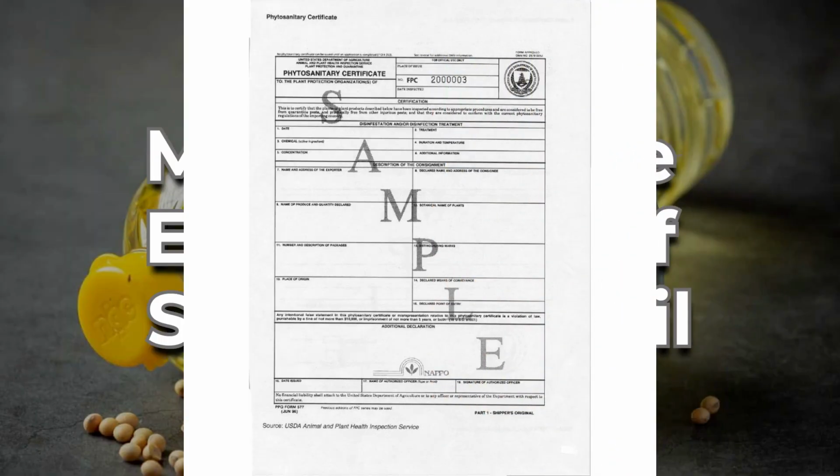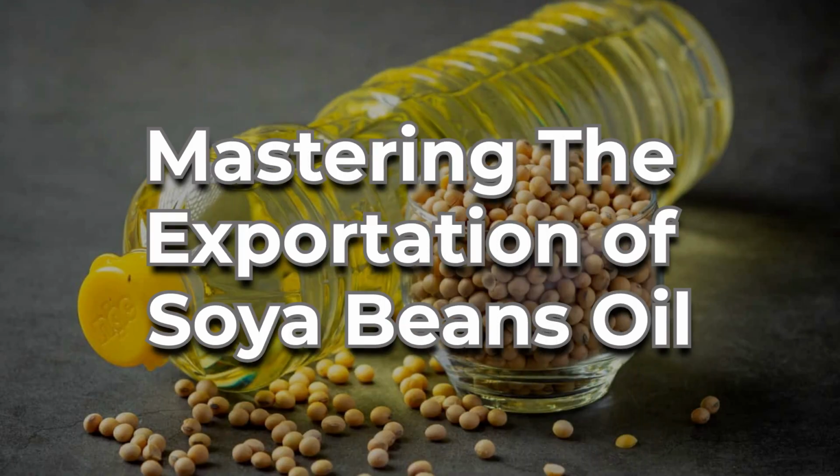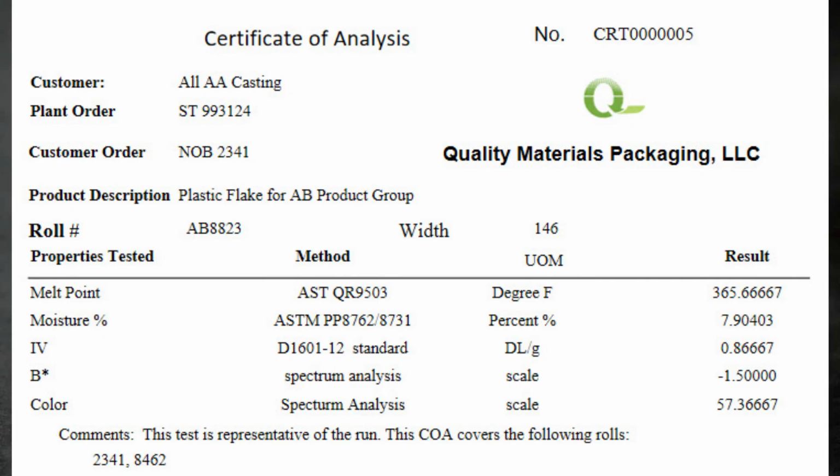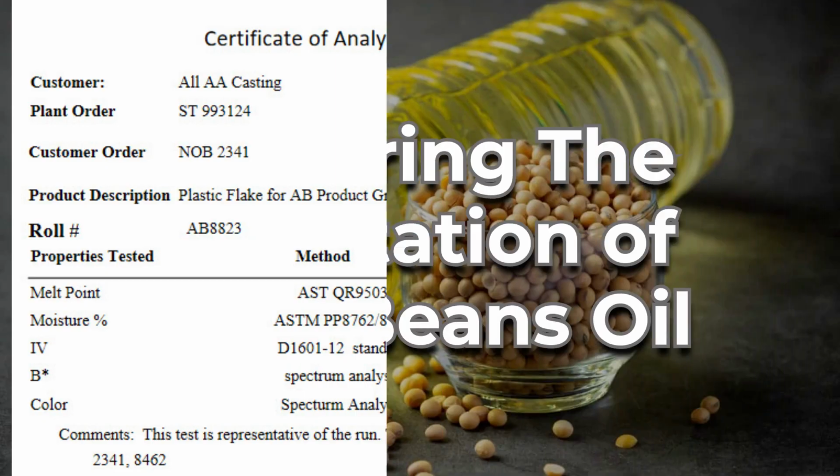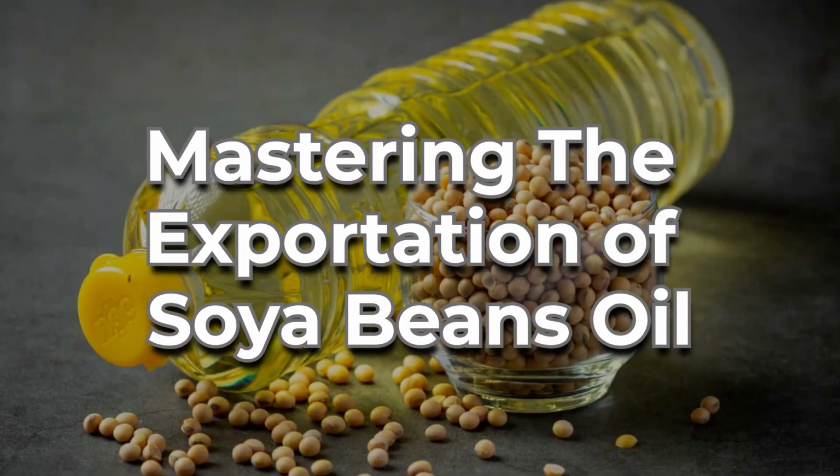Phytosanitary certificate. Now, this should not be required, but some countries might ask for it. You want to know the pattern certificate of the soybean that was used to produce soybean oil. But the certificate of analysis is important, providing detailed information about the quality and composition of the oil. Can you remember the parameters we talked about earlier? Acidity level, free fatty acid, moisture, impurity, nutritional value. It helps reassure the buyer about the quality and safety.